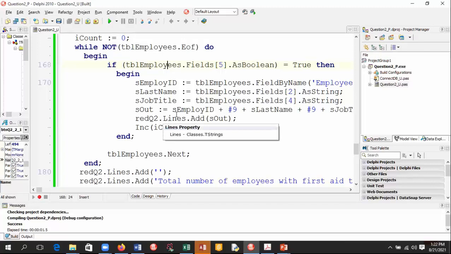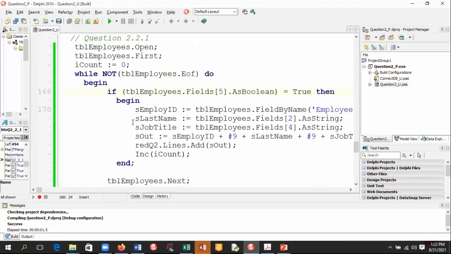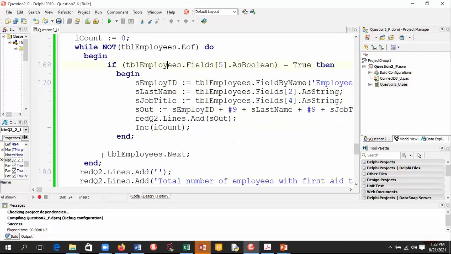Get it? So remember, once again, dot open, dot first, while not end of file, and before the begin and end, and before the end, go and put the TBL employees dot next, so that even if your other code doesn't work, you're still going to get part marks.